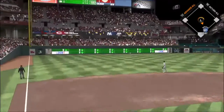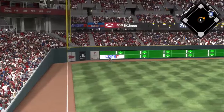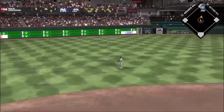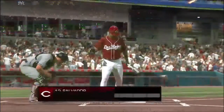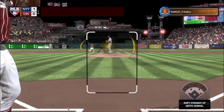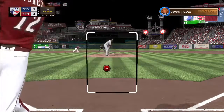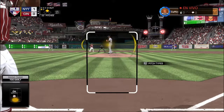Swing, line drive. That's going to be trouble. On his way to second is Calhoun. And he'll make it to second base now with 2 gone. Digging in now, Salvador Perez, as he'll look to bring home that tying run from second with a base hit into the outfield. First pitch hacking here, and that's the first strike.